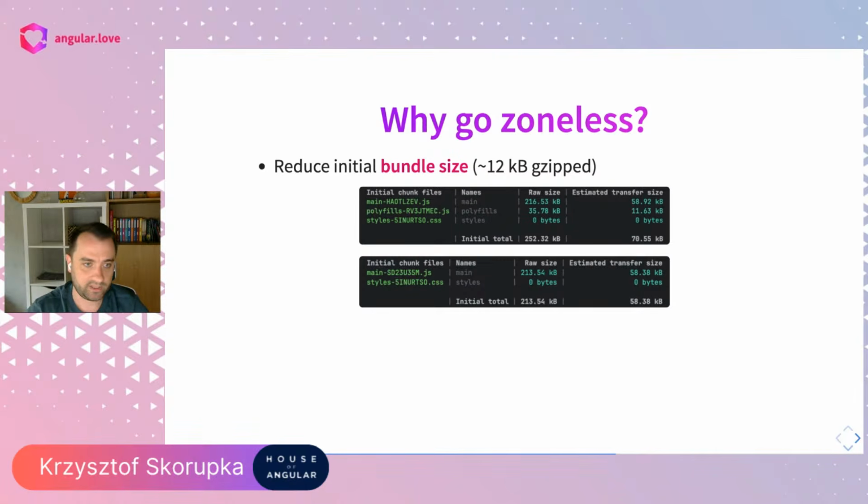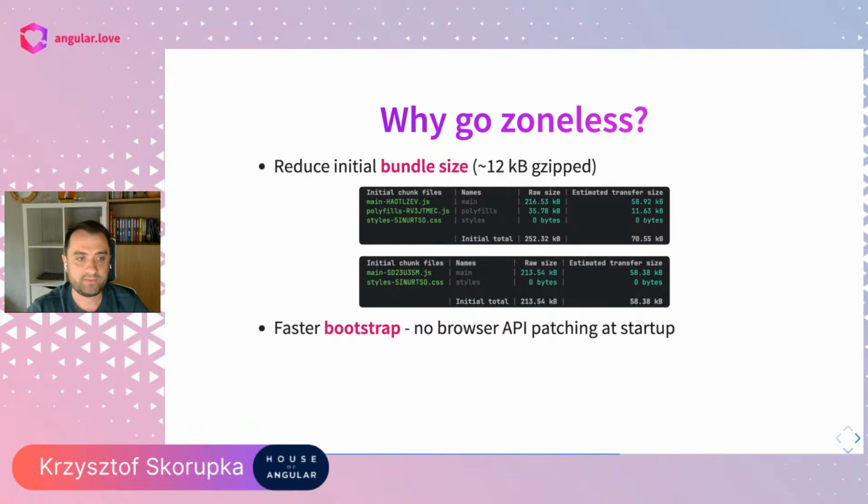As you can see, for the Angular 21 empty application, with Zone present or Zone removed, it's like 12 kilobytes compressed. So that's a pretty big dependency, especially for the initial bundle size. The other factor is that bootstrap without Zone.js is just faster, because patching all of these APIs also takes time, and Angular has to wait for that, right? Before we run Angular, we need to fetch the dependency, patch all of the APIs, and then Zone.js is ready for Angular, so all of this change detection mechanics works.